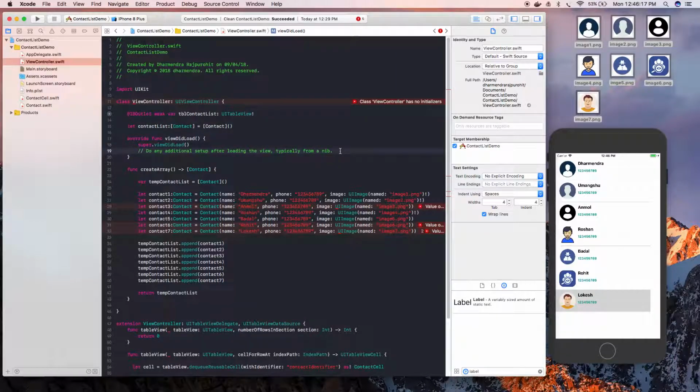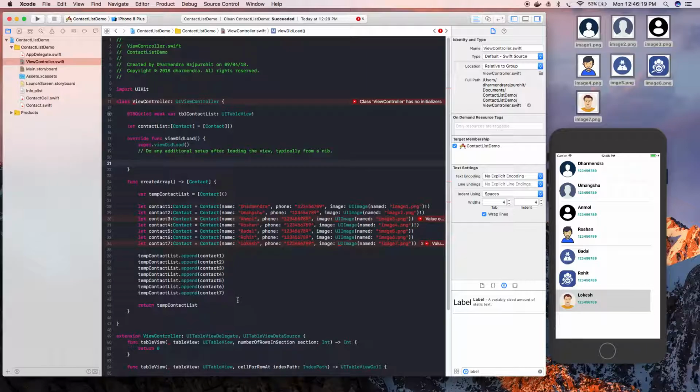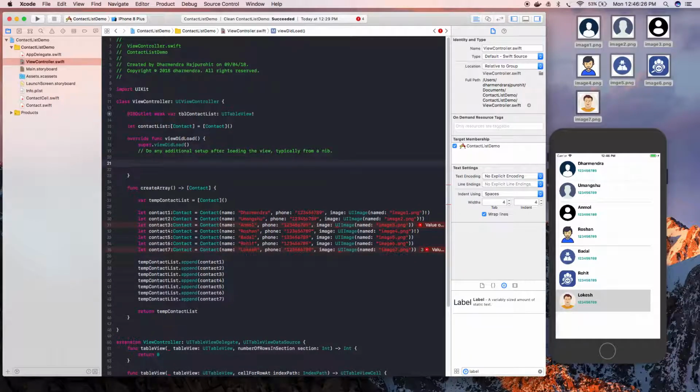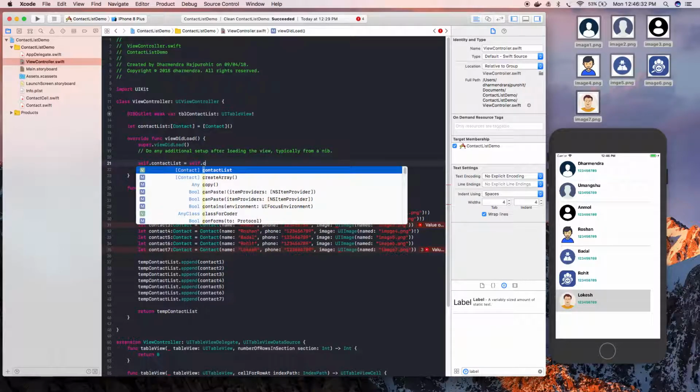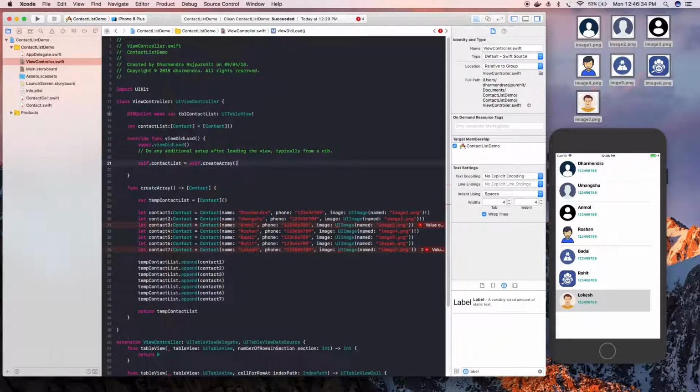Now we're going to assign this temporary contact list to this. To do that, we need to call this function, so self dot create array. So here it is. Our data is ready now, and the variable is also ready.